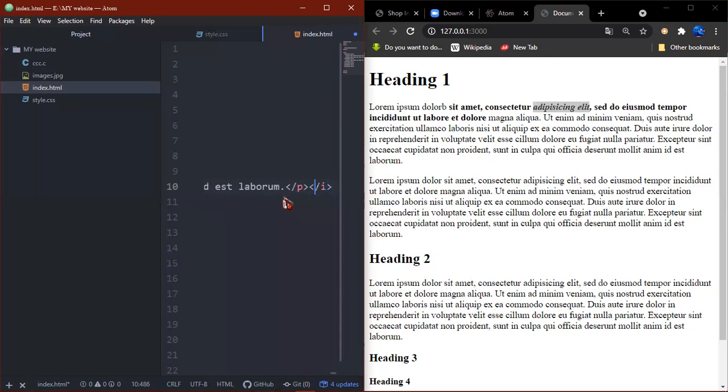Okay, I close this here. Let's remove it from that word first. This is for strong, so remain it the same.